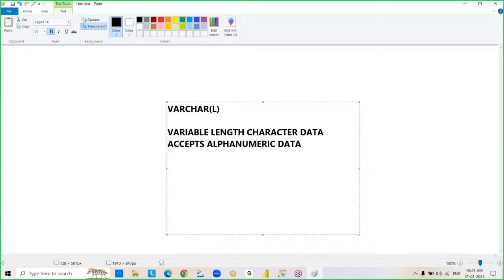Alphanumeric means a mixing of characters and numbers. Max size is 8000 bytes. In the previous scenario we discussed the fixed length character data; even in that we can store a maximum of 8000 bytes. That is the max limit.